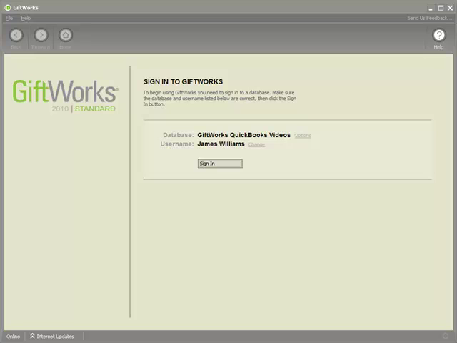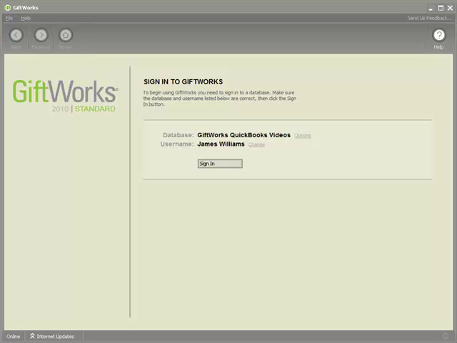This video is part of a video series on understanding how GiftWorks can be configured to work with QuickBooks. This particular video is on connecting GiftWorks and QuickBooks. It's an overview of the necessary steps that are required to configure GiftWorks to work with QuickBooks, and I'll be explaining the various configuration options and how they impact the posting process. Now, this video is not an overview of accounting principles. Our expectation is that you would come with that knowledge, or if not, that you would consult an accounting advisor.